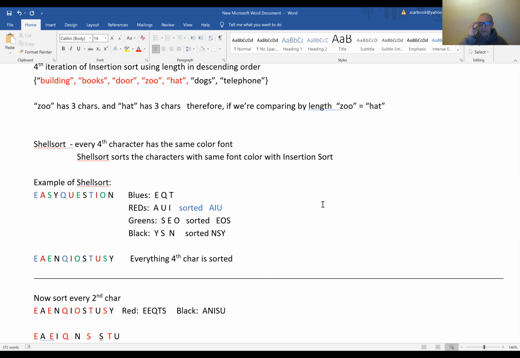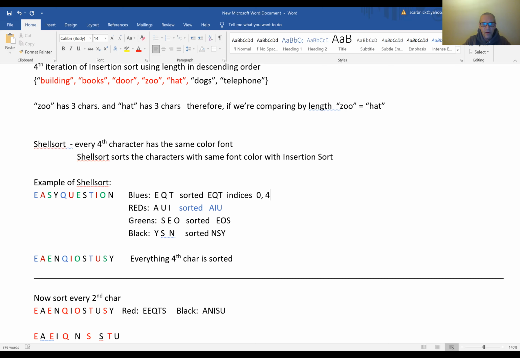We're going to keep the same groupings, so we're only going to replace a blue character with a blue character. E is at index 0, then Q is at index 4, and then the T is at index 8. So we don't change the indices. EQT is already sorted, and it's located in indices 0, 4, and 8.